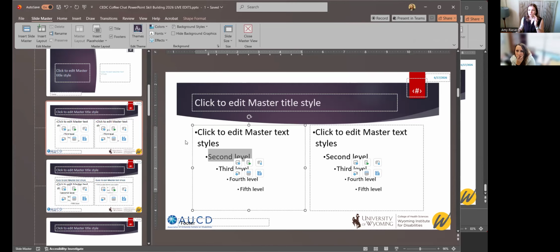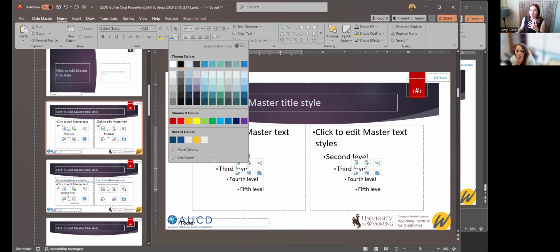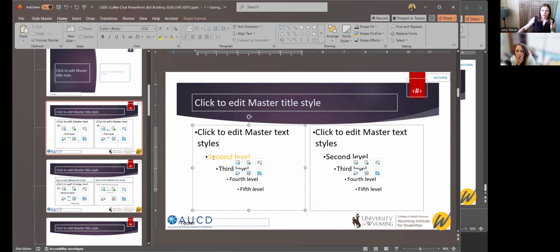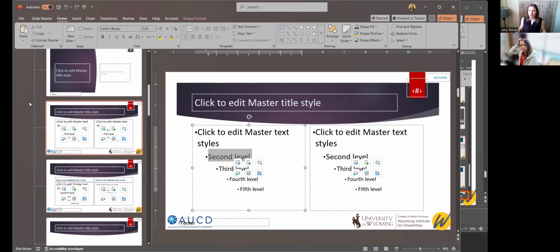Okay, so I think I've shown you how to make changes to individual slide layouts. Again, if I just want to change one thing like the second level and I want it to be a little different and I want it to be yellow, we would never do that, but there it is. And it only will affect now this bullet on this type of slide layout for this one column size. So the level of control is really high. And what's really nice, if that's what I want, I don't have to try and change that on all 18 slides individually. It's just going to auto do it. And if I don't like it, I can undo things very easily. Real time.